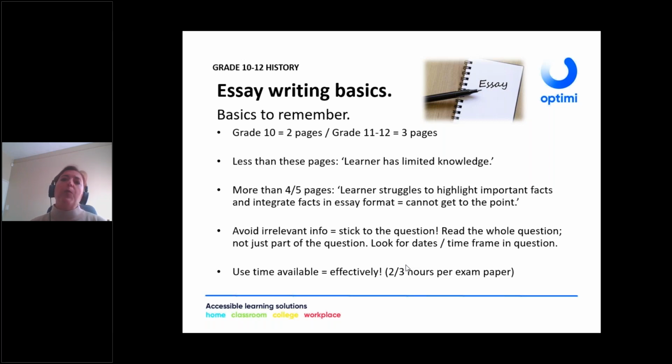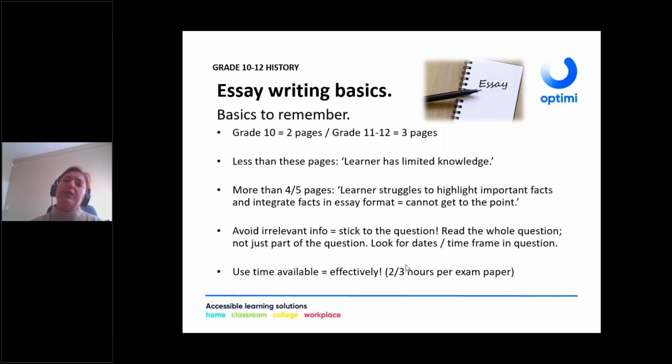Do not throw away marks because you get anxious because 3/4 of the learners are already out of the venue and you now suddenly feel that there's something wrong with you because you are still writing. You actually need to use that time because it is your marks, it is your future. So you need to focus on the time and please use that effectively.